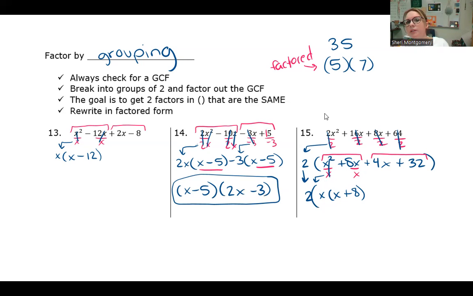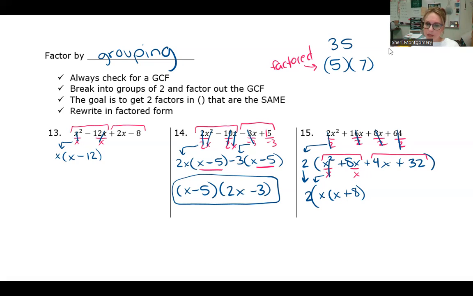So Angel up here, we looked for a GCF. It was 2. We divided out 2 from everything. And so I pulled it out in front. And it's got to keep going all the way down. Okay, the next set of parentheses is just everything that I had left. So this problem is like this right here. Do you know where the x came from now? Yes, ma'am. Oh, okay.